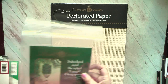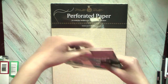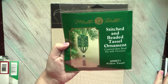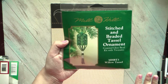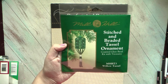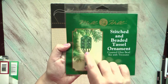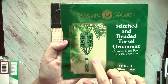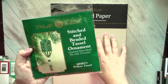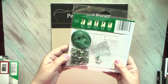I also purchased another set by Mill Hill. I've already stitched several such ornaments in various colors — blue, violet, red, wine — similar tassels. And I also stitched from my own color patterns: golden, red, pink with white. So I already have a nice collection of similar beaded tassels. But this one has a different ornament on the sides, so I decided I need to purchase this one, learn the pattern, and then stitch similar tassels on this paper with my own colors.